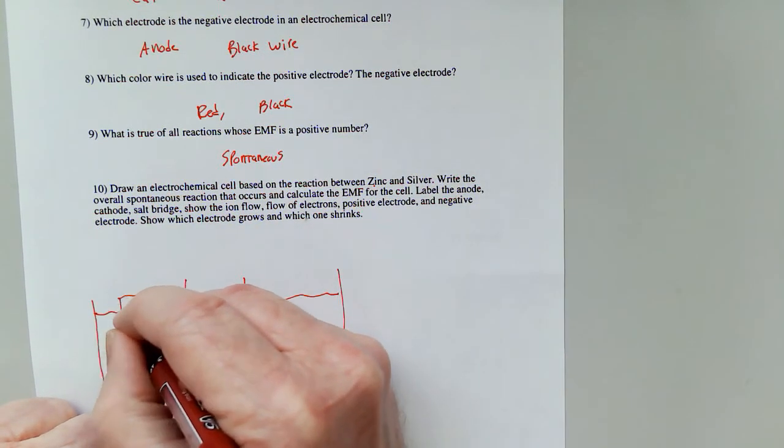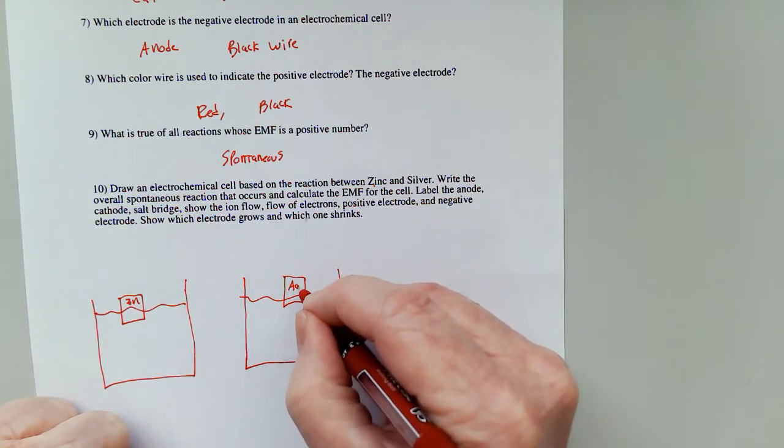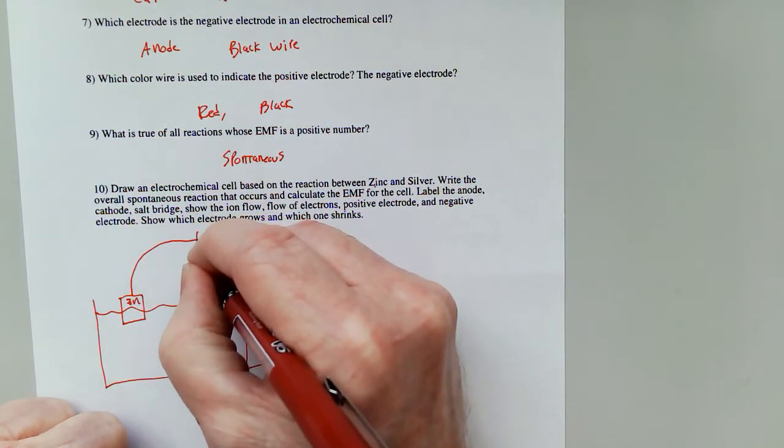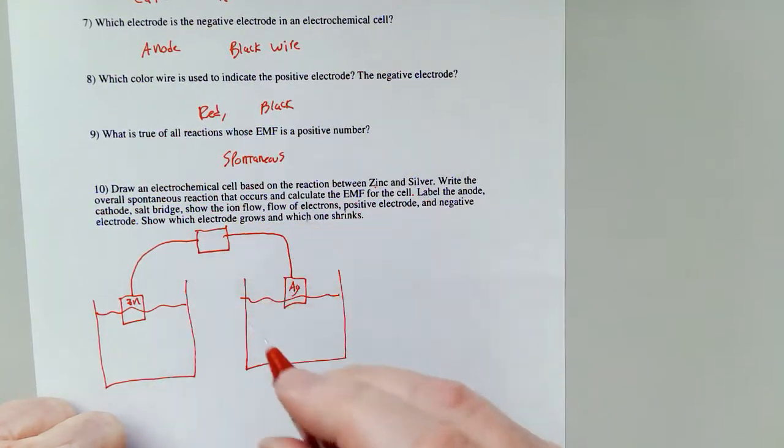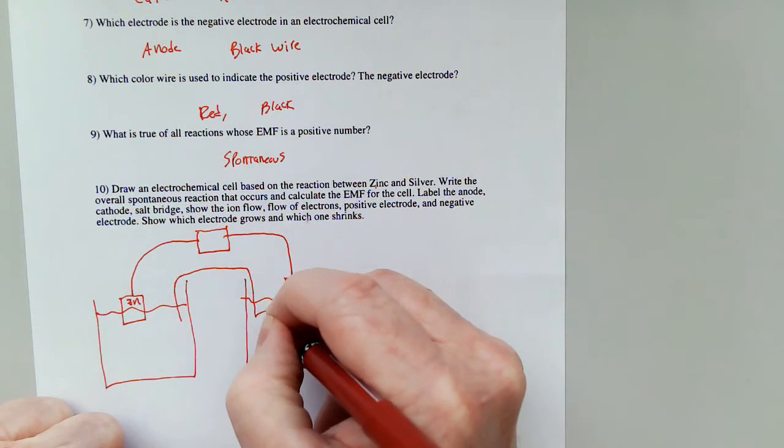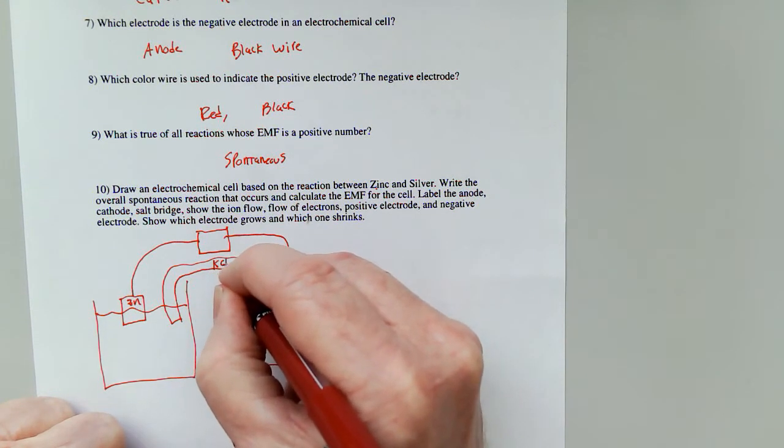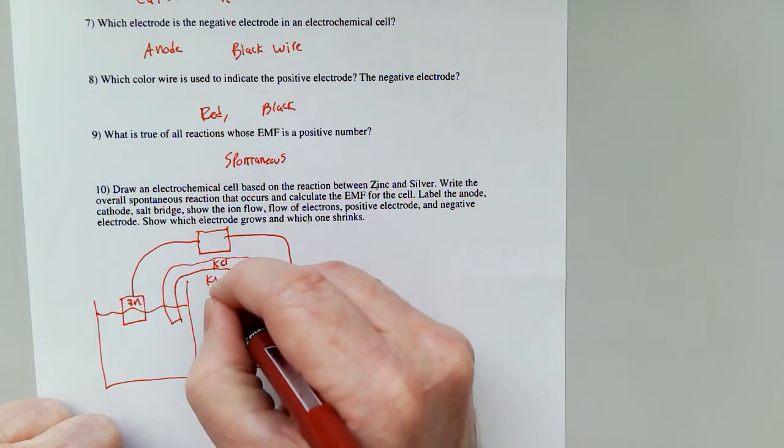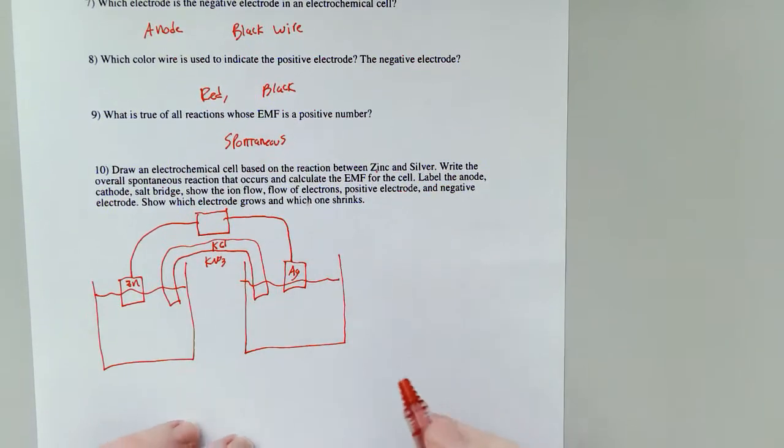So that means this piece of metal is the zinc. This piece of metal is the silver. We could have reversed that. That's no big deal. A wire through some type of multimeter. A salt bridge that connects them this way. Very typically, we use something like potassium chloride, or potassium nitrate. Potassium nitrate might be better in this instance because the silver could precipitate with chloride.